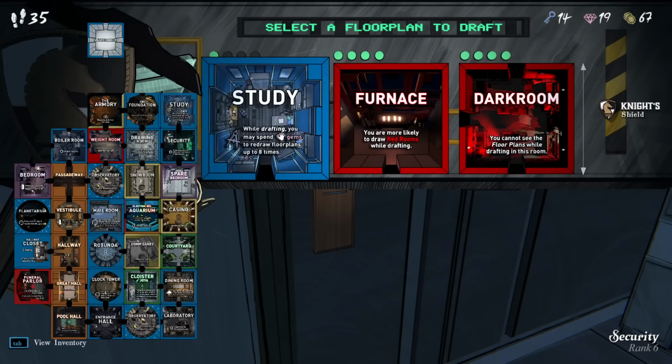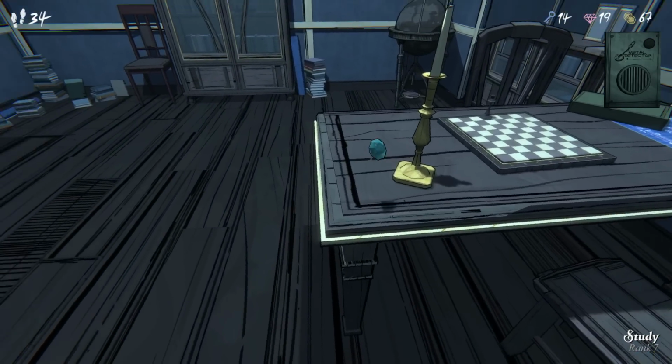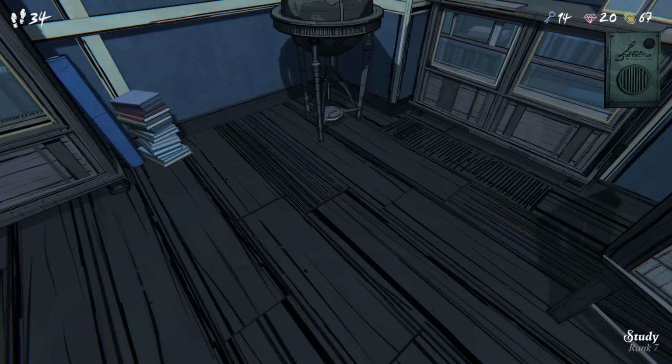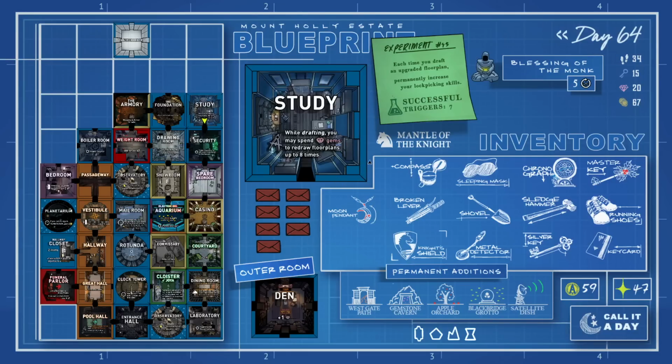Study. While drafting, you may use your gems to reroll. This will give me the ability to possibly force some items that I really need. Oh, what are you pinging off of? Ah, key in the corner. Key in the spot. Light.